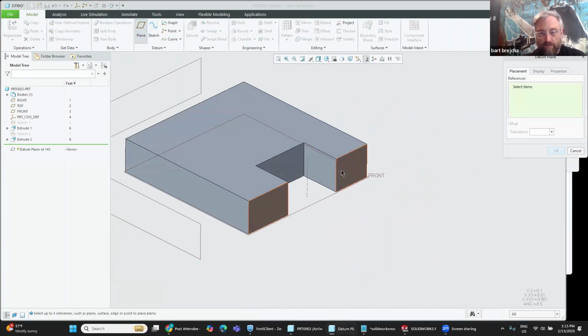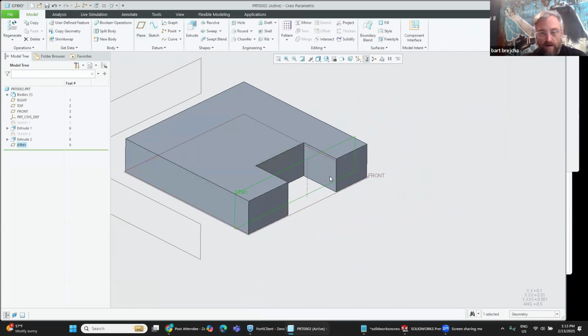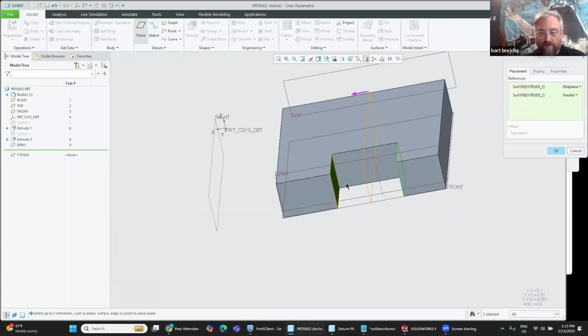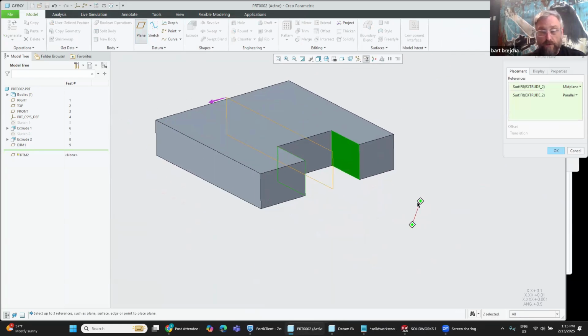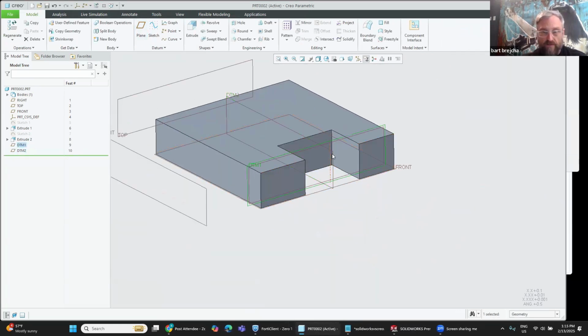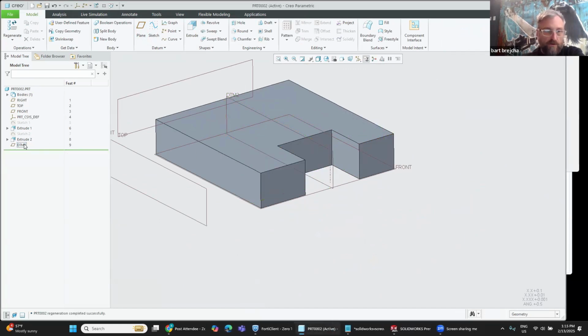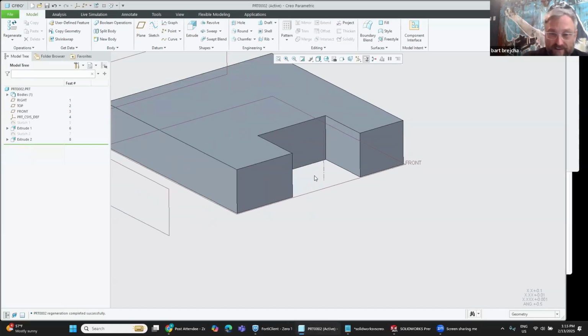We would offset a datum plane from here, offset a datum plane from here. We can put one in the middle if you want, which is relatively new. And then the intersection of that is where the axis goes, right? Most people, that's how they do it in Creo. They don't know Creo's got all these cool new tools. SolidWorks still can't do it.